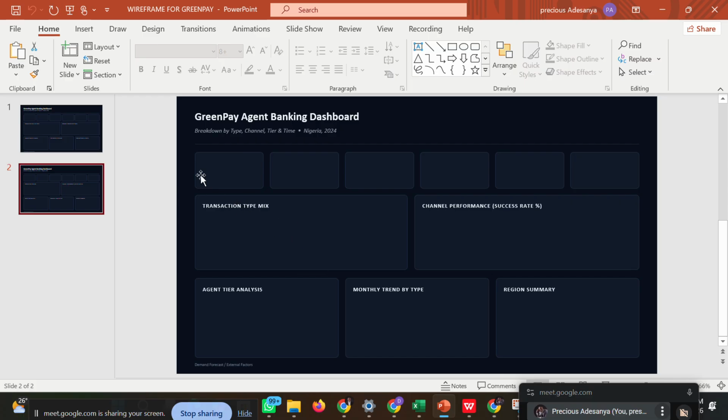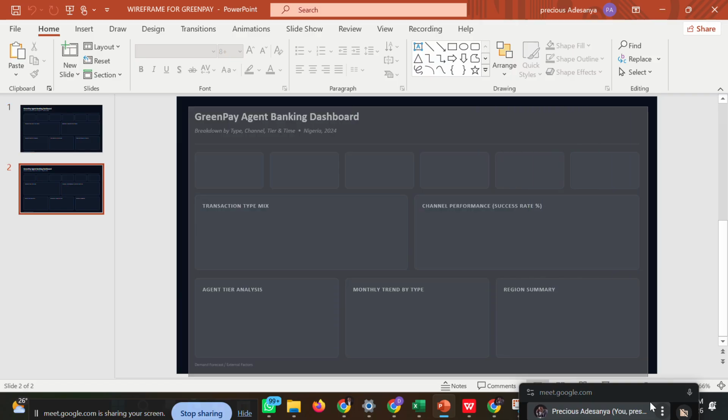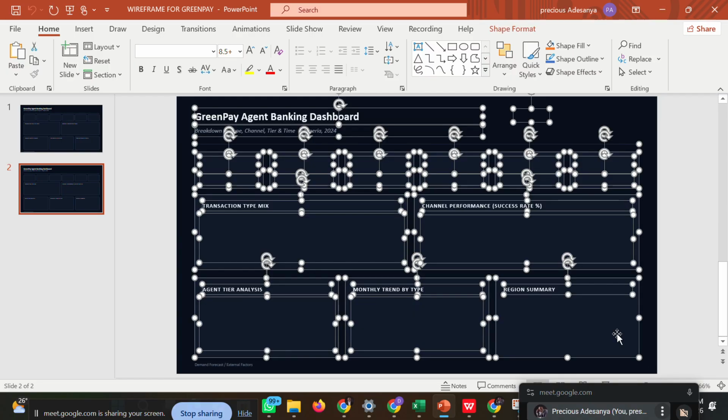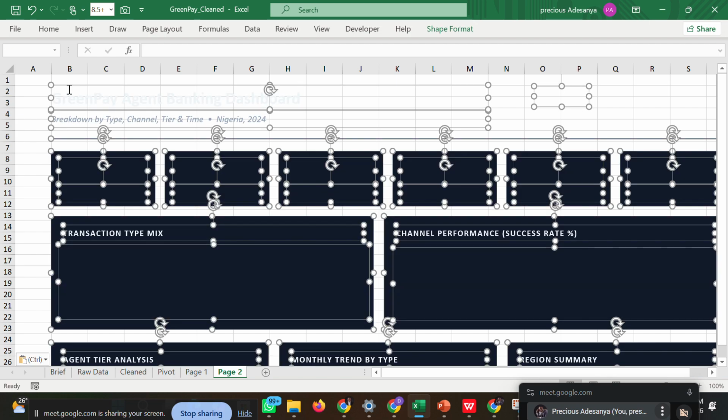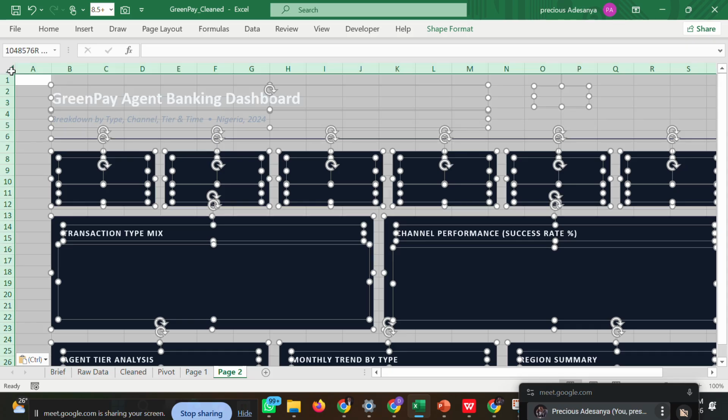This is the second page of the dashboard. The KPIs are the same, that means the same KPI on the first page, the same KPI on the second page. It's just big heads. So pressing our Control on this, Control is not working. You can just put your cursor on it, copy, which is Control C, and come here to paste. Control V.